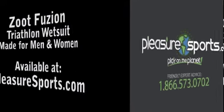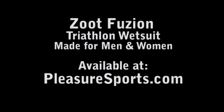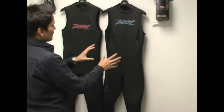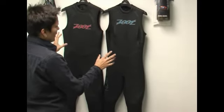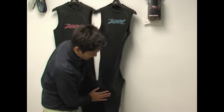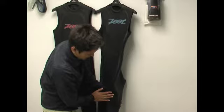Today we're going to take a look at the ZOOT Fuzion Triathlon Wetsuit. This is the men's on the left and this is the women's on the right. They're both anatomically cut for a man and for a woman. An anatomically cut suit actually has the contours pre-bent in the wetsuit so that it fits your body shape naturally.